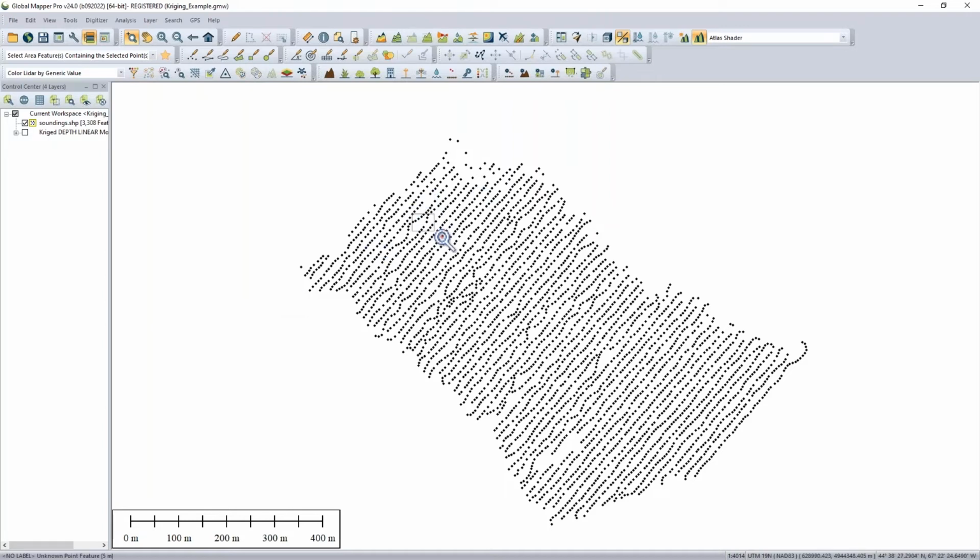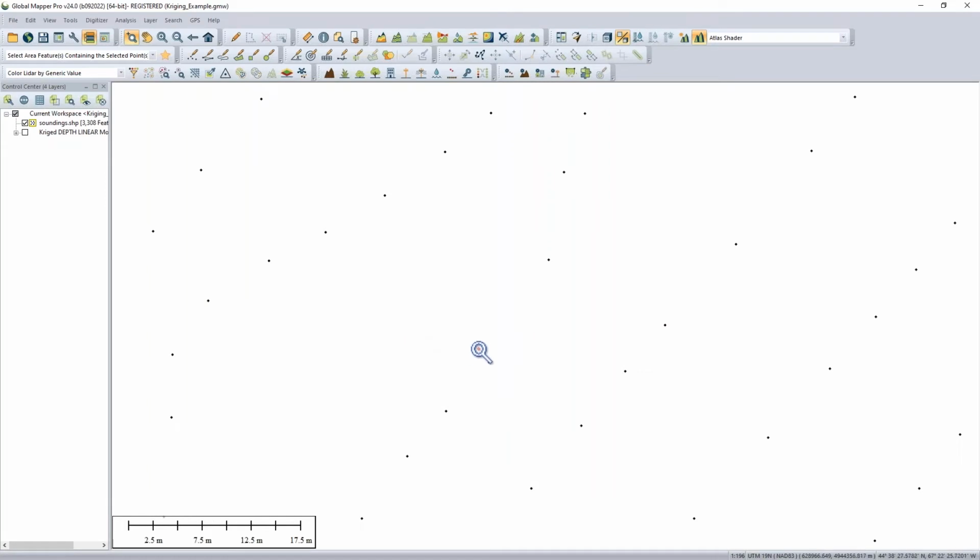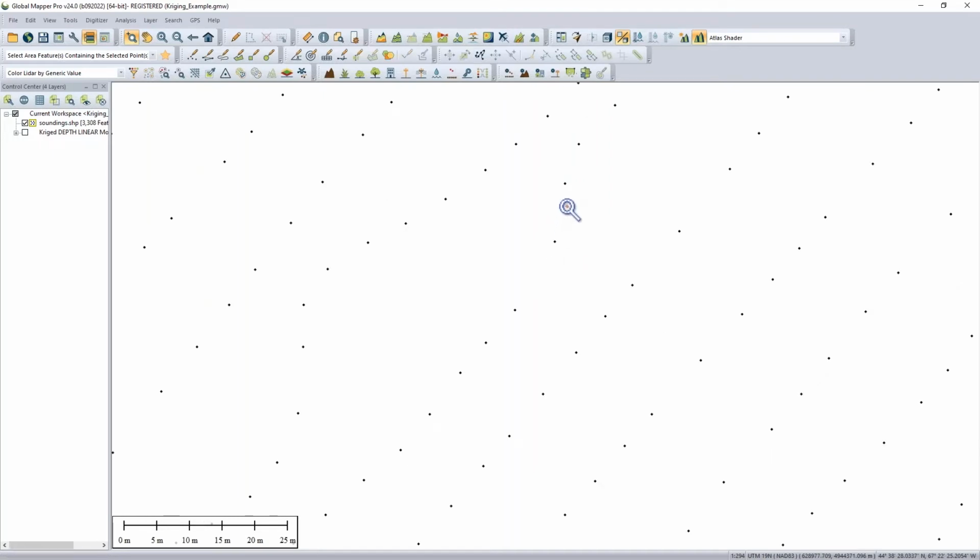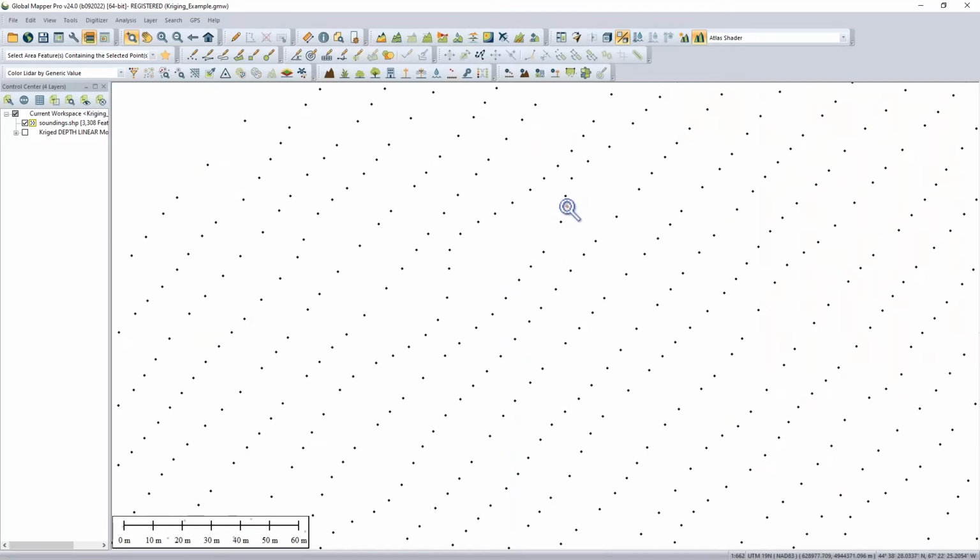So let's zoom in here for a second, and I might say, where my cursor is, I don't know what the value is, right? I don't have a point there, but I can estimate that based on these 2 points nearby it. That's pretty standard. Where kriging goes one step farther is that it also takes into account the relationship between all of these known points and how their values vary.